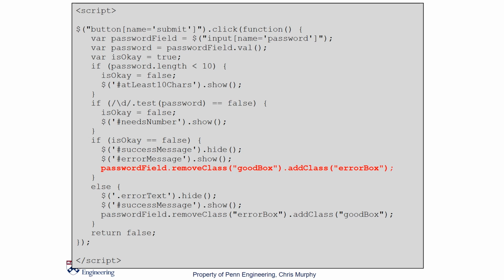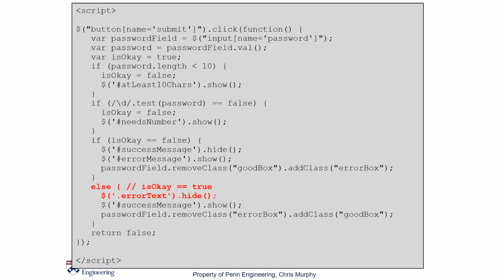Last, in order to get the appropriate colored box around the input field, in this case it should be red, we'll remove it from the good box class and add it to the error box class. If it wasn't already in the good box class, that's fine. There's nothing to remove. But we definitely want to add it to the error box class so that it will have the red box around it.